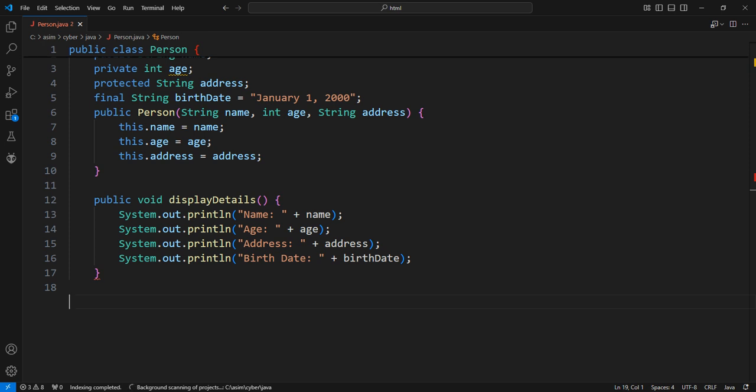Static methods are a little different. They do not belong to an instance of the class. They belong to the class itself. Static methods can be called without creating an object. No this keyword needed because static methods don't access instance variables.